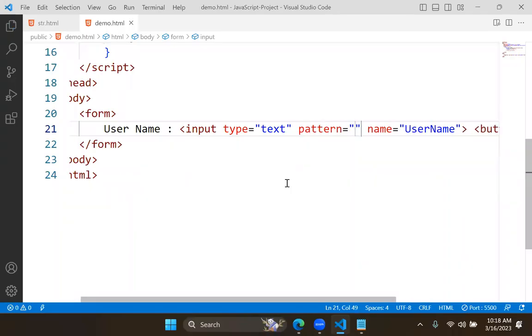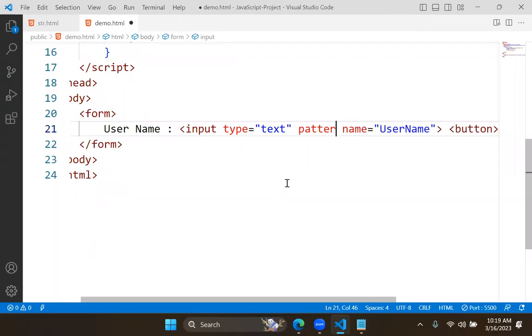In HTML5, there are so many attributes. In many interviews, they ask, name the validation attributes of input. What are the validation attributes input already has? Minlength, maxlength, required, pattern. These all come under validation attributes. That means without writing any logic, they can verify. We don't need to write any logic.